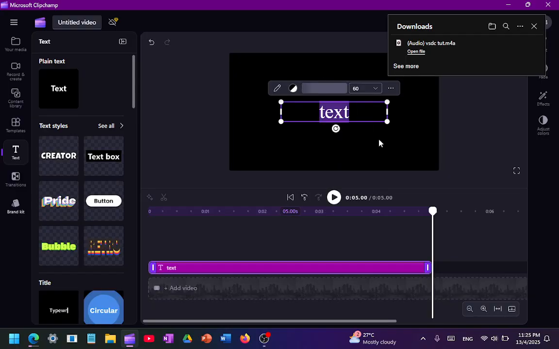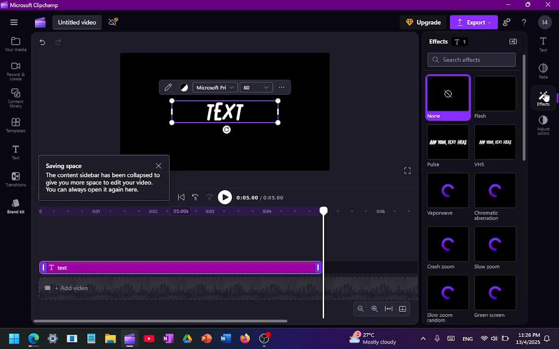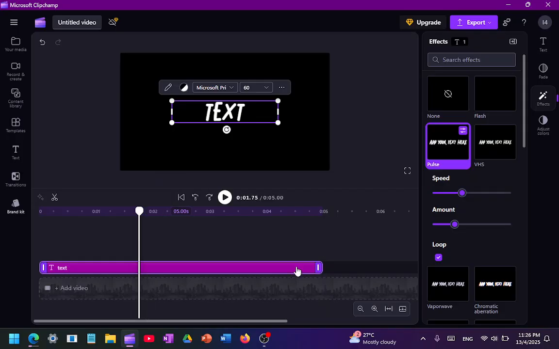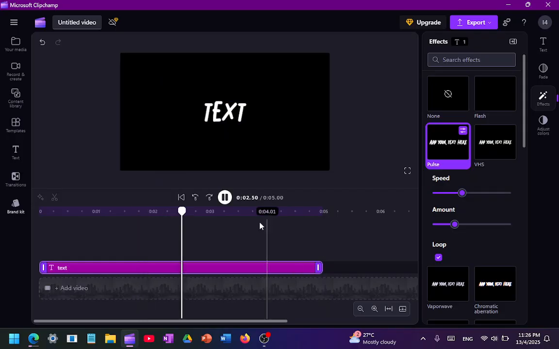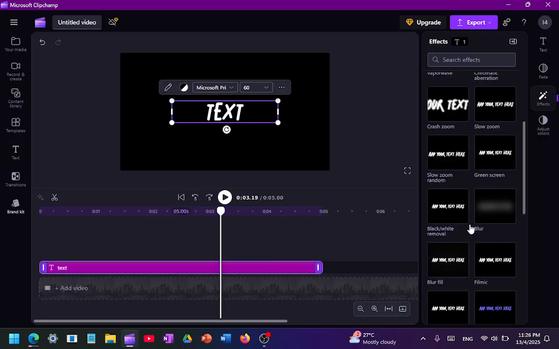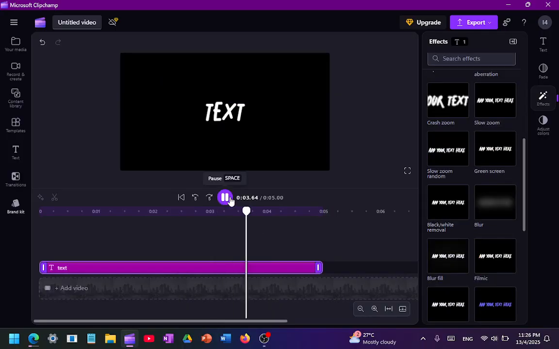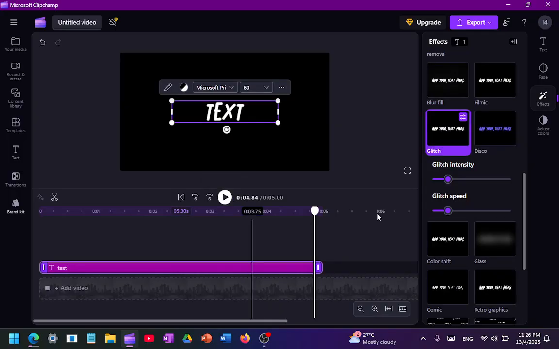So you pick this, and then over here you have a bunch of stuff: fade, effects, colors. Let's go to the effects menu. So yeah, we will see a bunch of effects. Let's select the pulse effect. Yeah, this is pulsing. Also add these effects because why not?